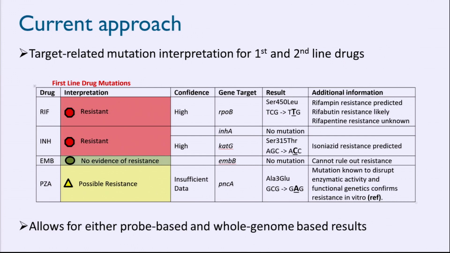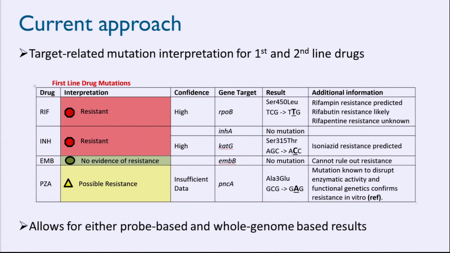So thinking in terms of a conversation, thinking in terms of translations, we've shown you up front, the first column is for the first-line drug mutations, which drug you're looking at, followed by how to interpret it, which has both the word, the symbol, and the color, so that if you're red-green colorblind, this isn't going to bother you. And hopefully some of these words are going to be interpretable across different languages. And as I mentioned, the next thing we're going to say is a comment on how confident we are in that statement. So rifampin is resistant with high confidence using Paolo's method.